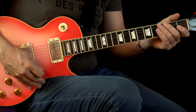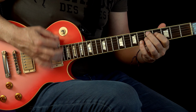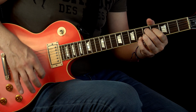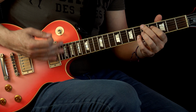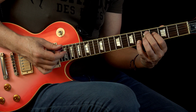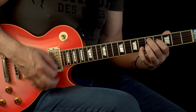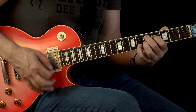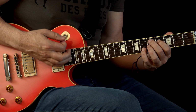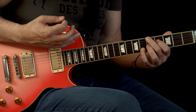Now let's see the first figure. That's the main figure which goes through the song. We have the D7 sharp 9 chord. So 1, 2, and 3, and 4. And then we have two dead notes. These are really important, this chaka.